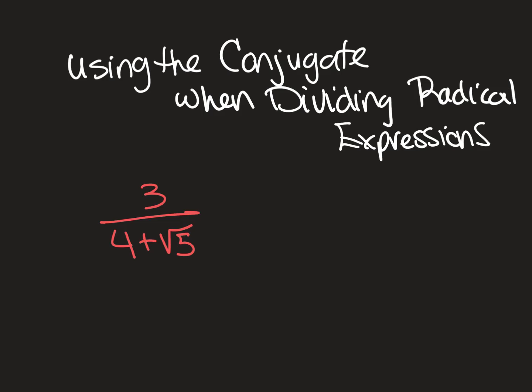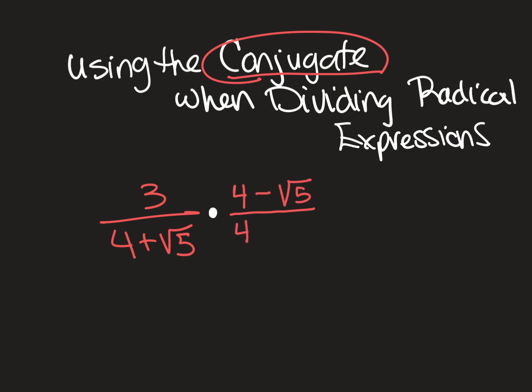So as I can see here, that's about the only thing that I need to deal with. I cannot leave the square root of 5 at the bottom. But these are like together, right? These are two terms that are together. So when I get rid of this, aka rationalize the denominator, I'm going to multiply by something just a little bit different, and it's called the conjugate. The conjugate is basically the same exact thing, but with an opposite sign in the middle.